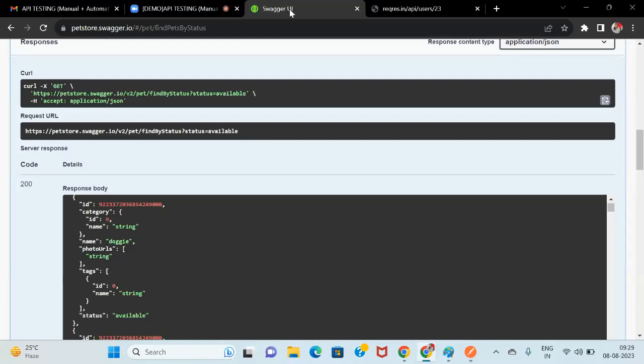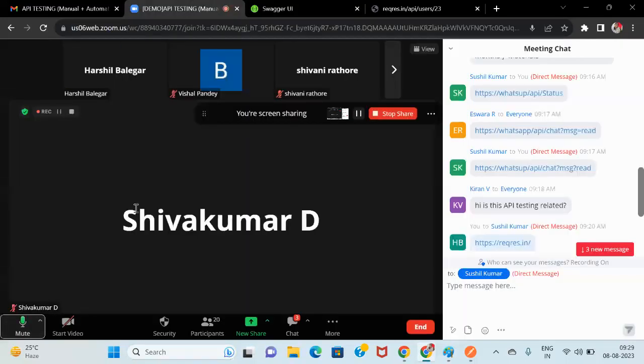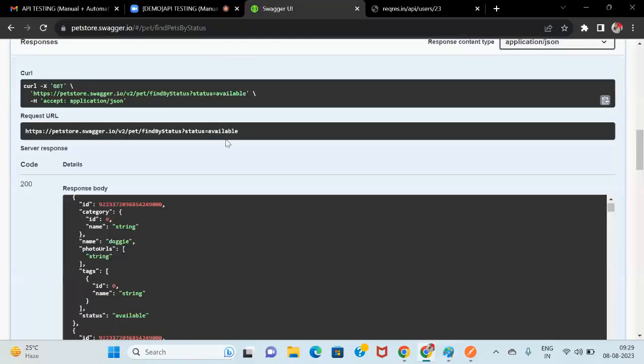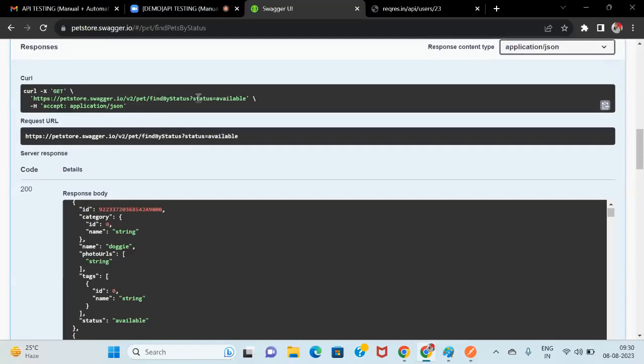The resource is there, plus a question mark, and then it is checking the status parameter.